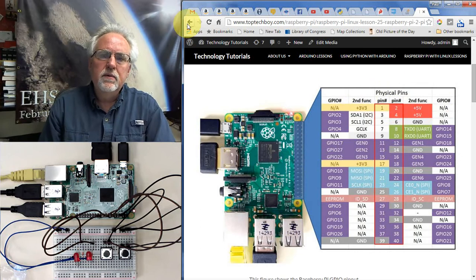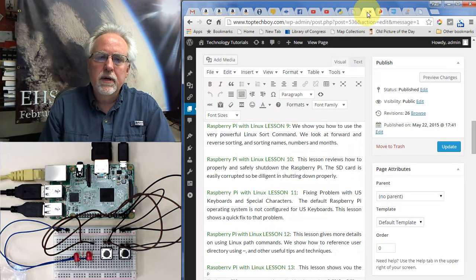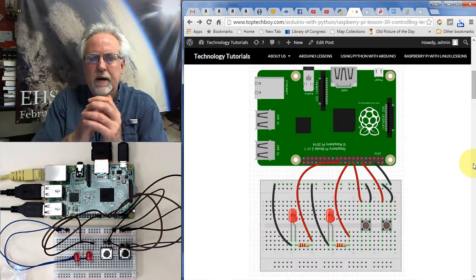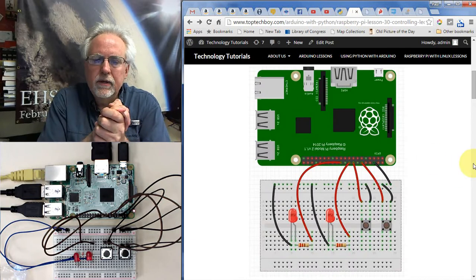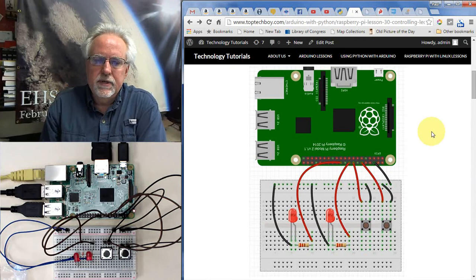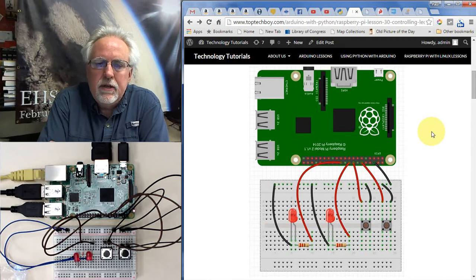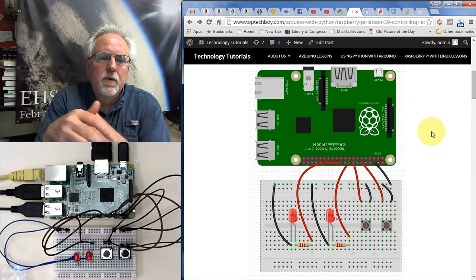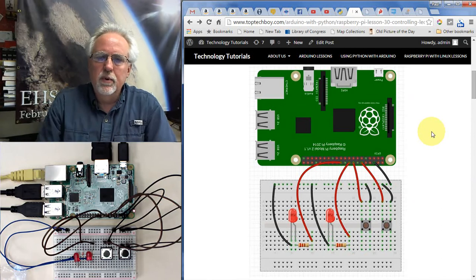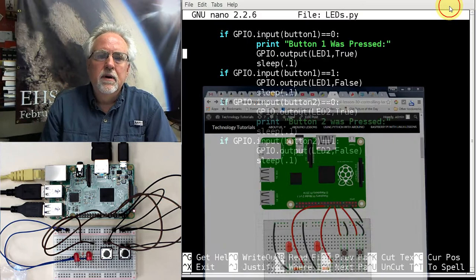We're going to continue to use our board layout, which basically uses the physical pins. Okay, now you get this hooked up, then we're going to need to write some code. And I think most of what we're going to do in this lesson, most of the stuff you already know, but we're going to show you how to bring a lot of it together all at once.